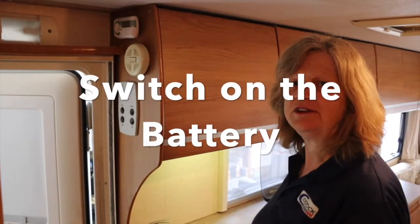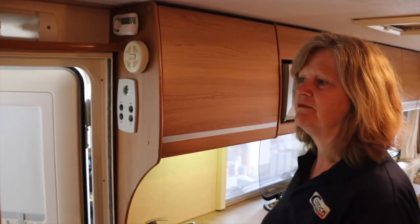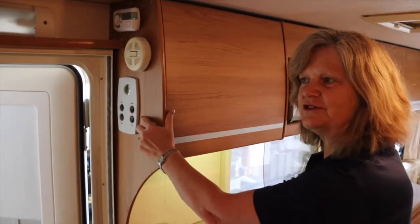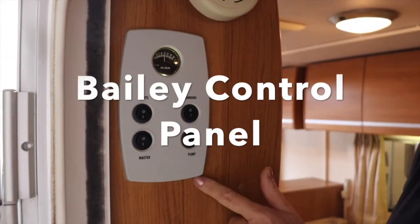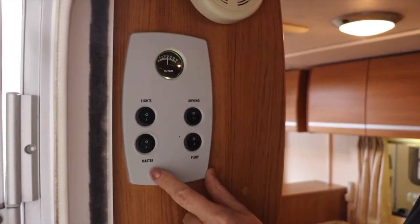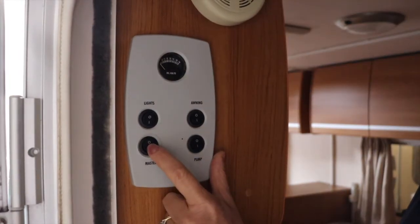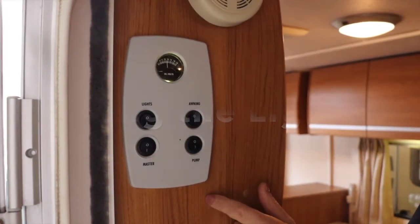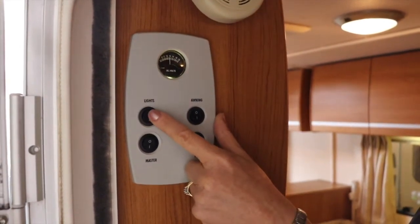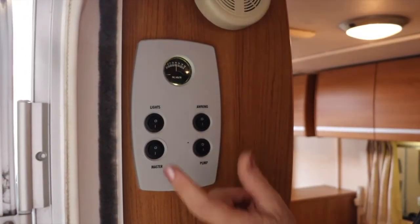So the first thing we need to do is to switch the battery on in the Caravan. On this particular van, it's on this control panel next to the door. On this particular control panel, we've got the master, the bottom here, and that turns the battery 12 volts on and off. We've also got a switch above it, which is the master switch for the lights. So that will turn the lights on and off.